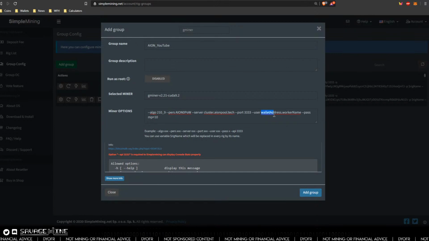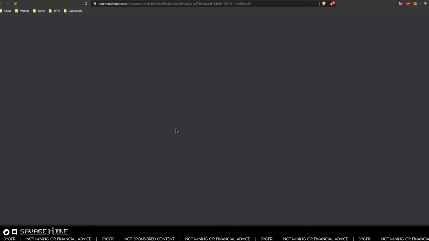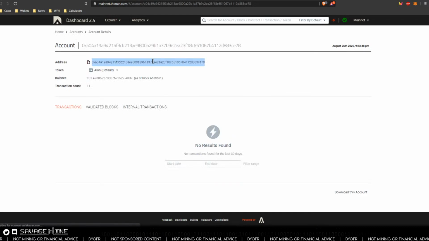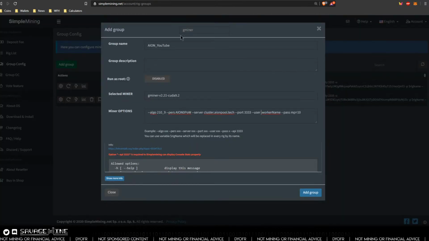Now we only need to change our address and the worker name. So let me go and grab the address again. Paste that in there, and then the worker name, I'm going to use the variable.